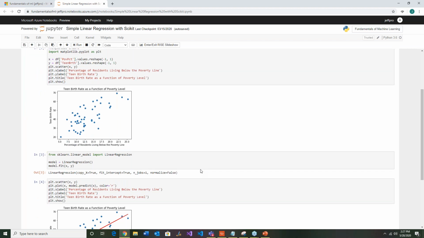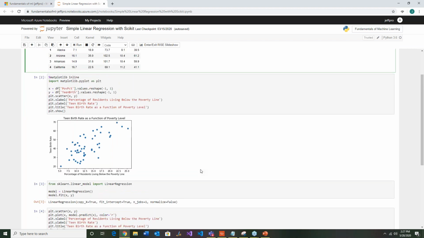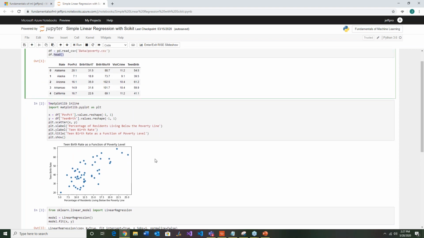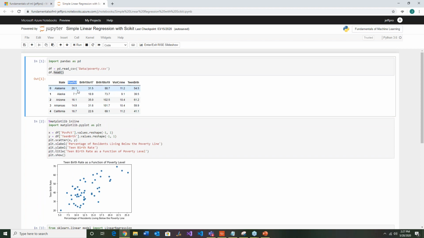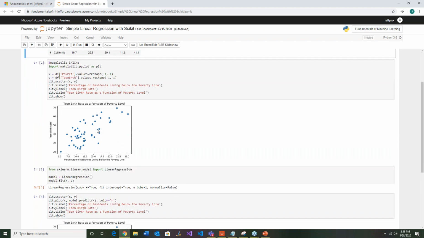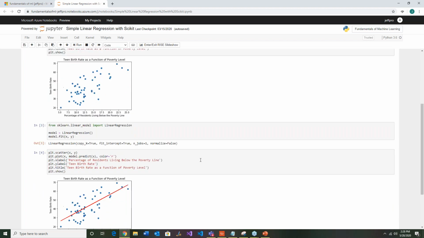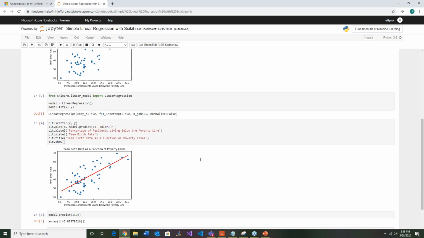Now, I'm going to use matplotlib, another popular Python library, to plot those coordinate pairs. This is a 2-dimensional data set because all I'm really concerned about here are the percentage of people living below the poverty line and the teen birth rate for the state. When I plot it and generate this chart right here, I can see that, yeah, a linear model might be reasonable here because there is a relatively linear relationship between poverty rates on the horizontal axis and teen birth rates on the vertical axis. So let's build a machine learning model that will take a poverty rate and predict for me what the teen birth rate in that state would be.